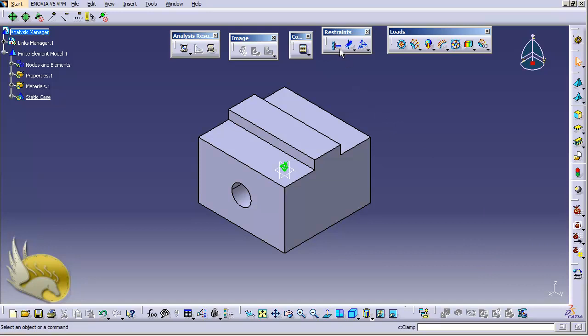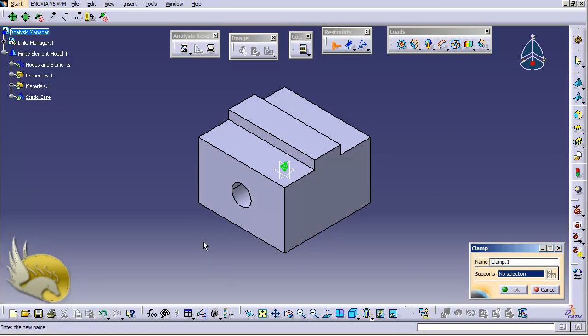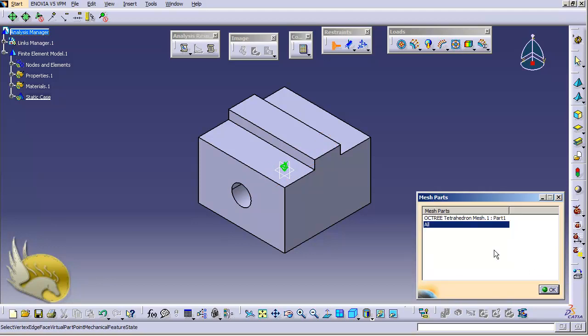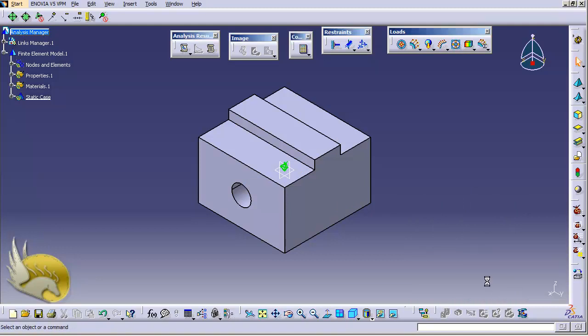First of all, in Restraints toolset, I click on Clamp tool. You can see the clamp tool right here. It tells me which part of this part body will be used as support. I want to have a pin inside this, so this is going to be the support. So I click on that and it tells me that one face is selected. I click on OK. And of course you can click on this single button, select mesh parts. You can see that I want to have all parts as mesh parts, so I click on OK, click on OK. You can see that I have a clamp fixed, and this is the sign of fixation here.